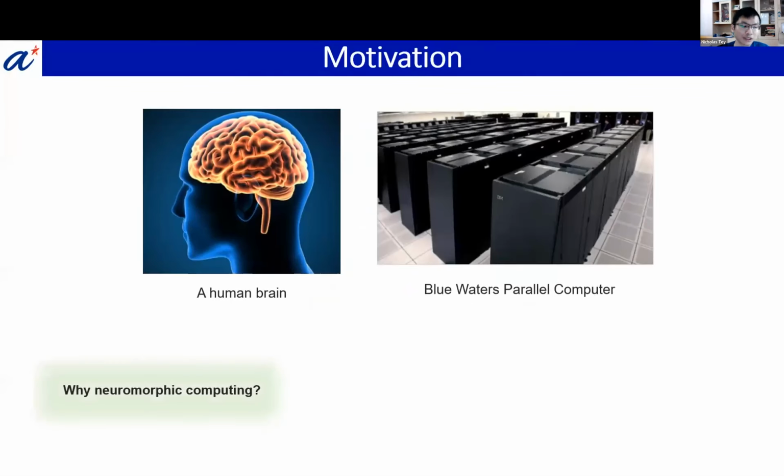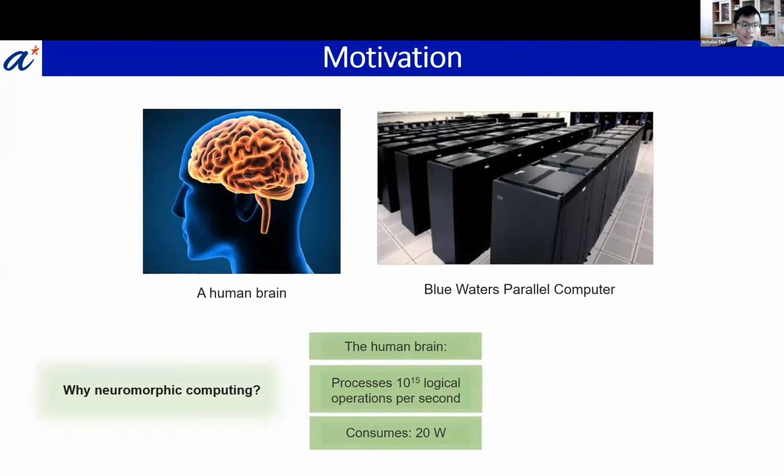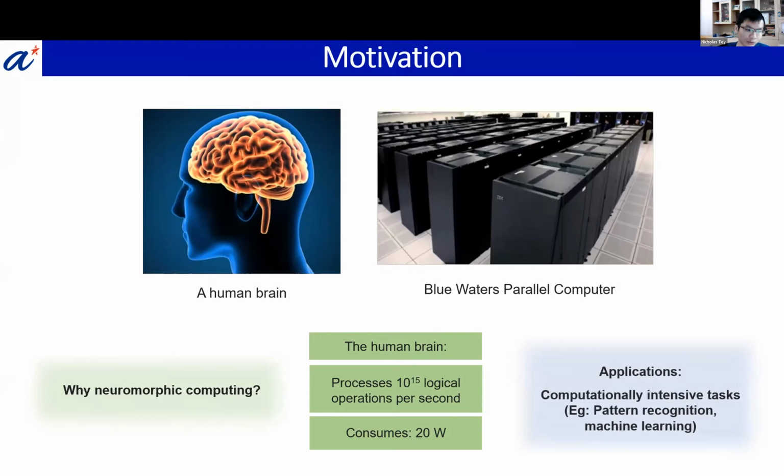So why are we interested in this topic of neuromorphic computing? It is because the computational power of the human brain is comparable to an array of high-performance computers while using only a fraction of the energy and space. So successful development of such devices would thus be highly relevant to applications in computationally intensive tasks like pattern recognition and machine learning.